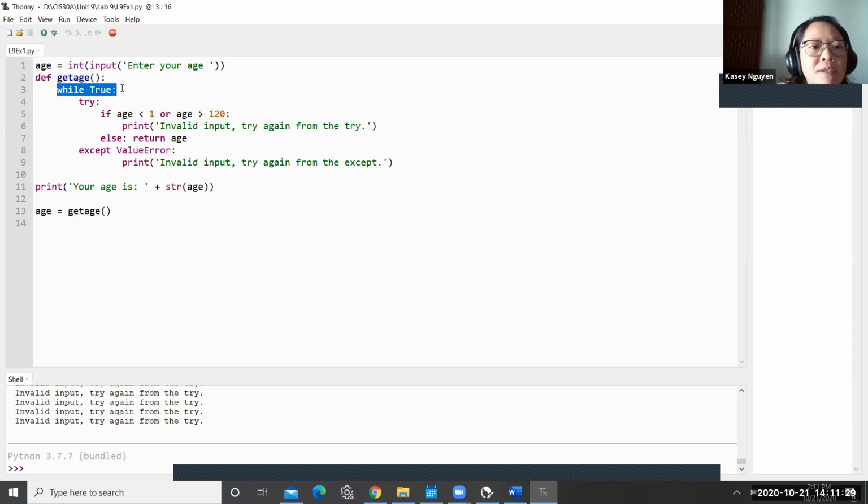I have a while loop that is also always going to be true if it's above this condition or if it's below 1. Can I control it with another condition and get it out? Sure, right? Okay. But I want to show you that if we reprompt, we have to use some form of while, and you can implement something there. But for the try, we can say if age is less than 1 or age is greater than 120, print invalid input.